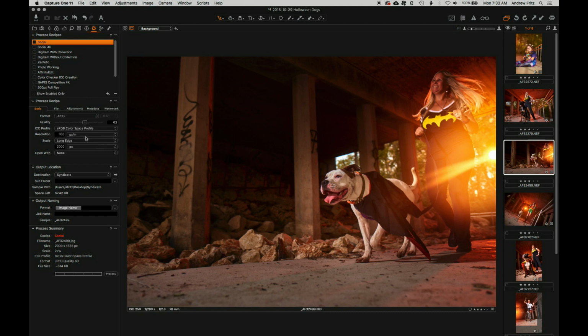So you notice I've skipped resolution, and I'm not doing anything with open width. So we're going to ignore that for now. Resolution is completely irrelevant unless you're scaling by inches or centimeters. It does not make any difference at all unless you're scaling by inches or centimeters. It's the conversion factor from pixels to the real world. There are other tabs, and we'll go into these other tabs in a minute. We're going to set up some basic recipes. Just know that there's a lot of options with these recipes, and what happens is you basically save these.